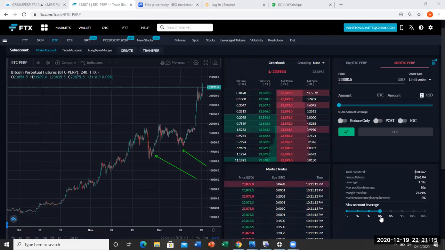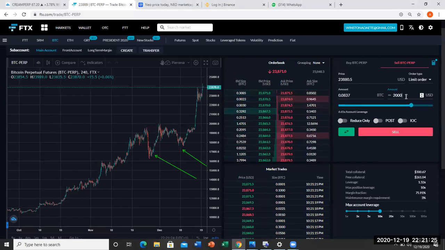If my account is on 10x and I want to trade with $200, it will be what? 200 times 10. So the amount of USD I'm inputting here will be 2,000 USD. But once I inputted this 2,000, it is already showing me that I'm trading with 6.65x. And I said you shouldn't go beyond 6x. You should not do that unless you know what you're doing. Except you are people like KNC and people like Nero that you know what you're doing. That's when you can do this. But it's not nice for you to do that. So if I put $2,000 here, it means I'm trading with what? 2,000 divided by 10. I'm trading with $200.